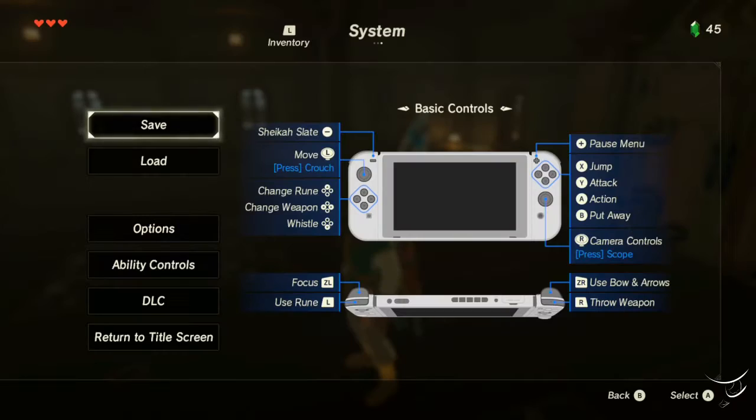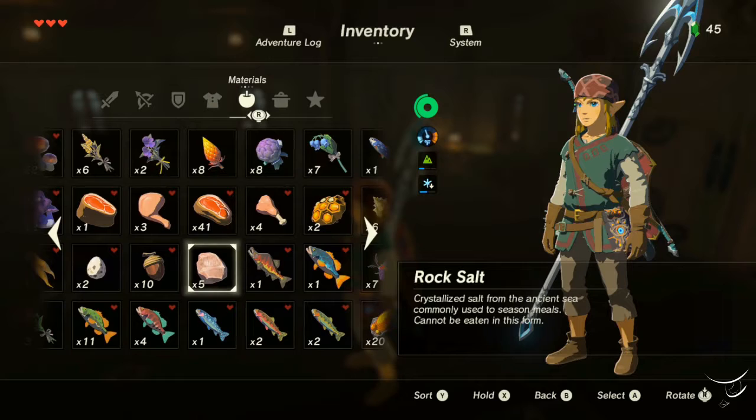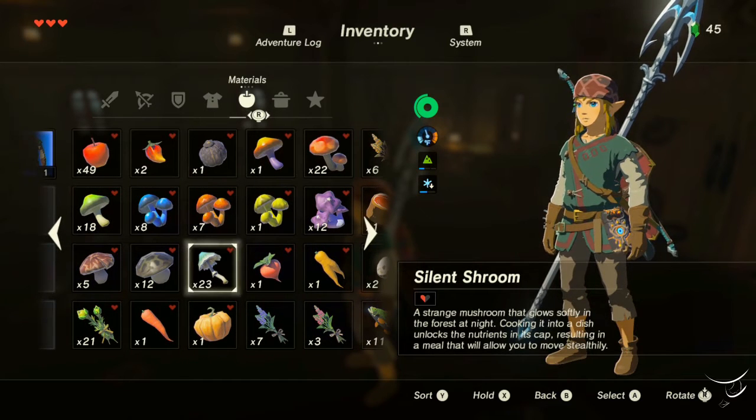Clarification on, first of all, I was naming this frog. I kept calling him a timeless frog. This is the tireless frog, which makes sense, because he's stamina-based, so I just saw it wrong and kept saying it over and over. Anyway, I did some checking.